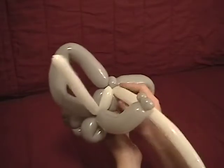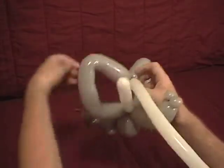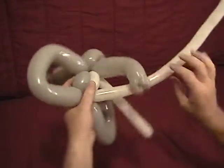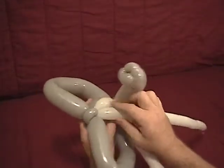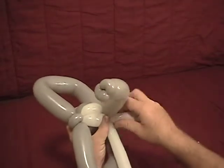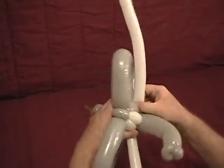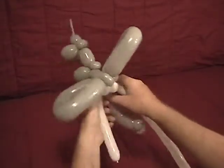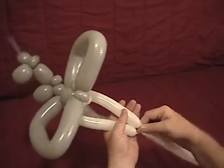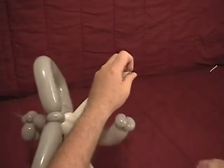Then cross these over, under that ear twist to lock them in better. We're going to go back down again on the other side until we get a bubble about the same size as that other white eyeball — these are going to be our eyes. Twist it and then go around that loop twist on the bottom again. Come up to the other side of the trunk. We have plenty left over, so measure out so that your two tusks are about the same. Take this excess off, tie it off really good, and trim it up a little bit.